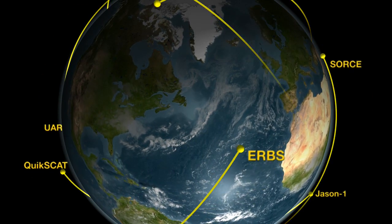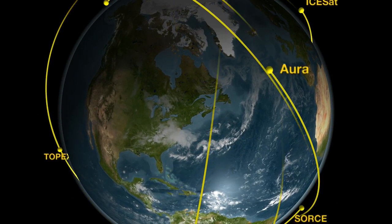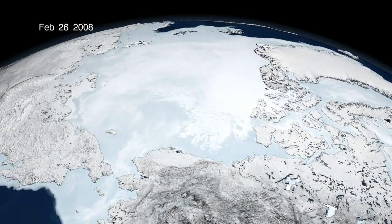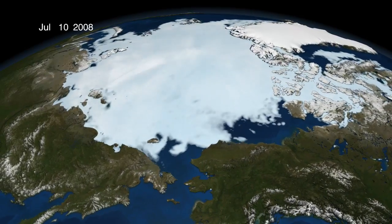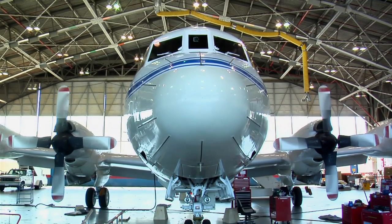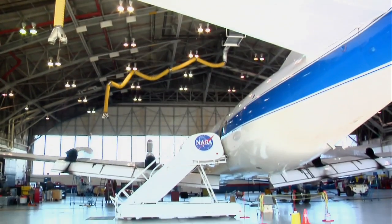We study Arctic sea ice with a range of tools. The most important are satellite tools — you need to think of this ice as being continent-scale, which is why NASA is really important because we operate the satellites you can study it with. From satellites we can tell the concentration of ice — whether it's solid coverage or little patches. We also need detailed studies: how rough is the surface? In some places the ice is smooth, but in others it's been blown and crunched together forming ridges and mounds. We put people out on the ground, and we also use aircraft, which can do different things than satellites or ground studies — mapping snow on the ice and measuring the size of cracks called leads.